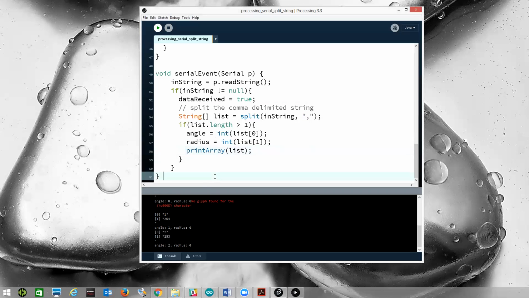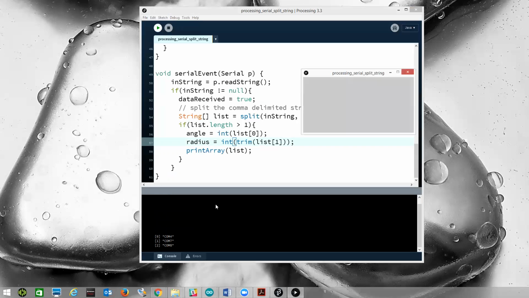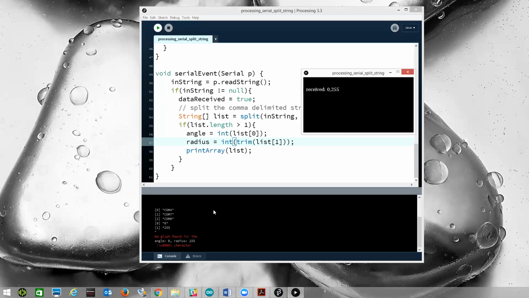Oh, that new line character is in there. Forgot to trim that. All right. Let's trim it out. So that new line character was popping up. I hadn't trimmed that out.